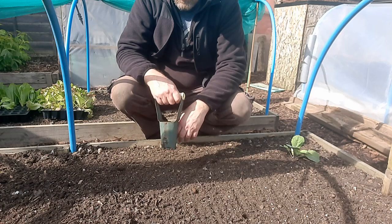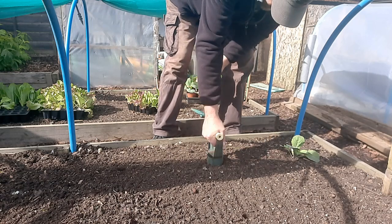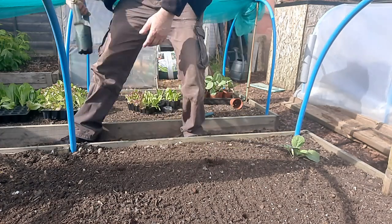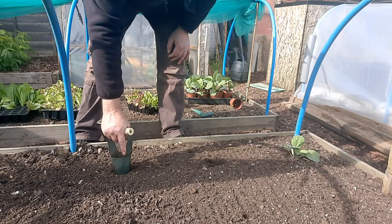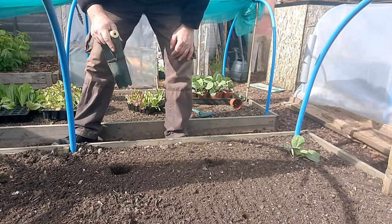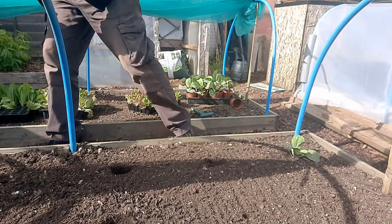depending on what size pots your seedlings are in. So it's just quite simply, I'm planting these 15 inches apart, give them a bit of room, and then empty that out. Same way I do my garlic at the plot. And I'll be doing brassicas at the plot the same way because everything's in the same sort of size pot as well. I'll just do these ones and then you'll get the idea.